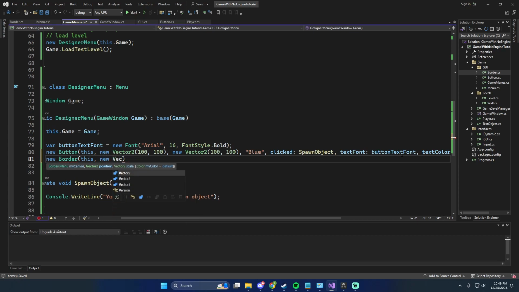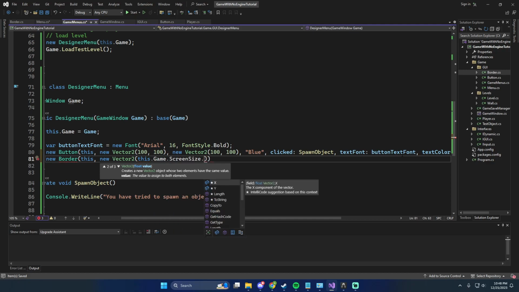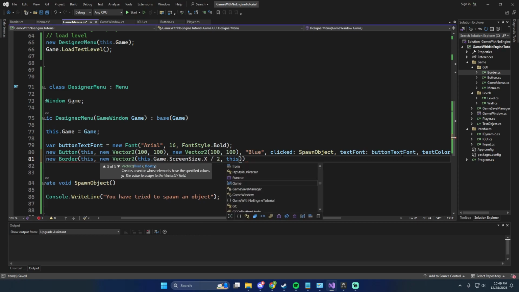So we'll say new vector2, this.game.screen size.x divided by 2, and this dot screen size. Well, it's x, not the width. I was thinking width. I'll have to figure that out. We'll do divided by 2, and then for the y, this.game.screen size minus 100.